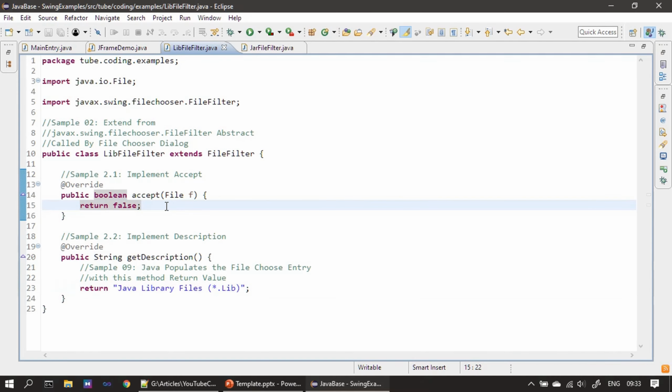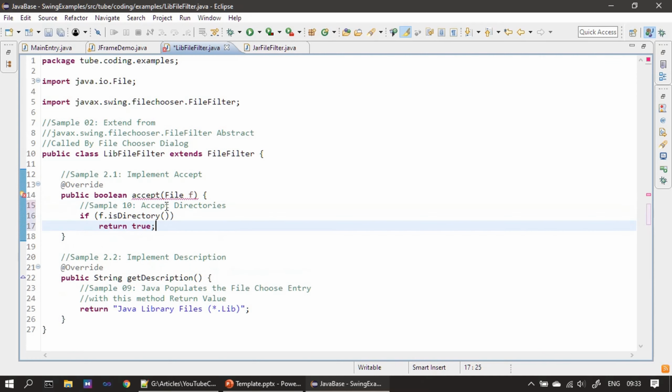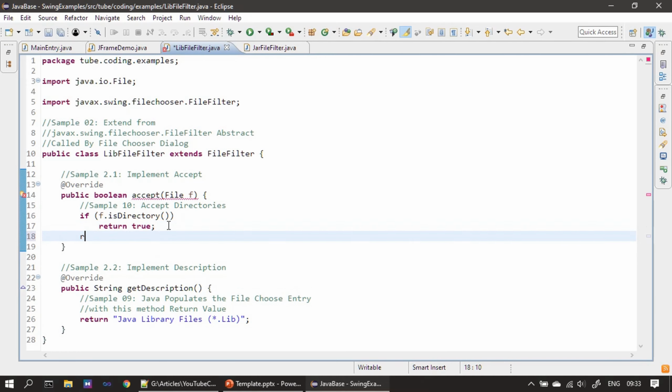So now we will go to the accept method. When we navigate to the folder structure, for now let me keep return false for everything else.